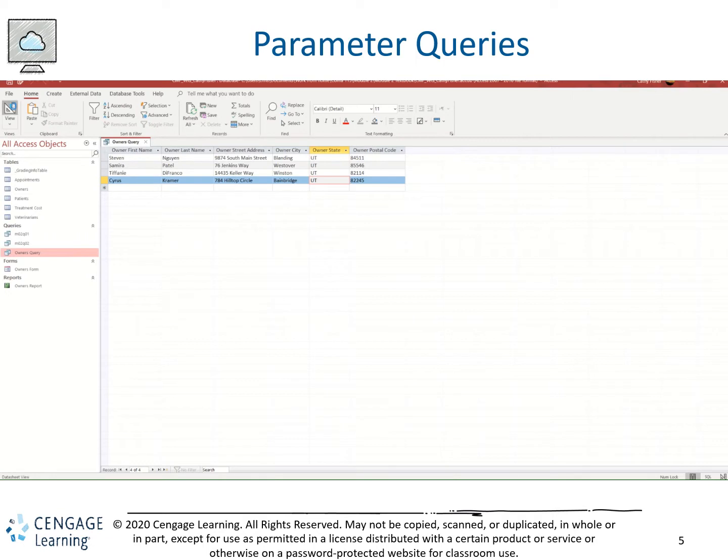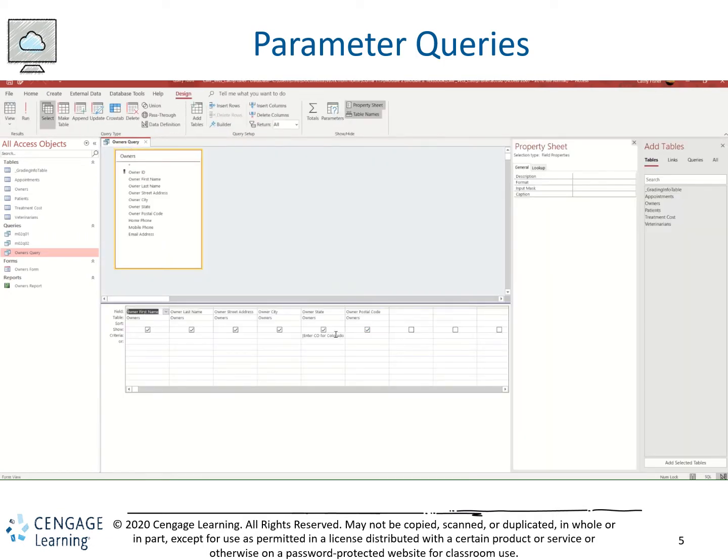If I made a mistake, as soon as I run the query, I can just go in there and change it. Whatever I put inside that square bracket is what's going to come up.